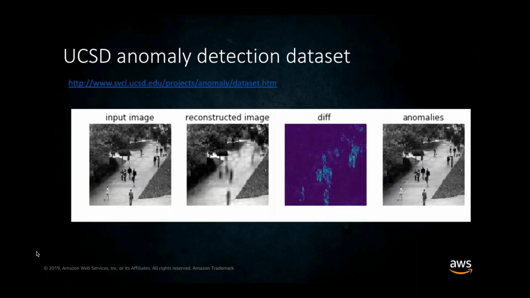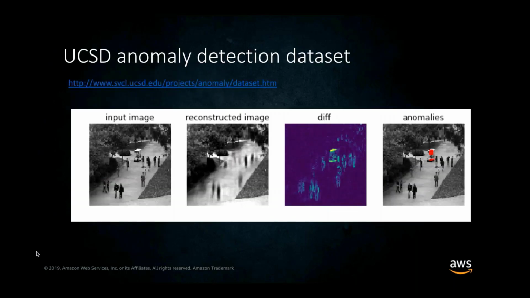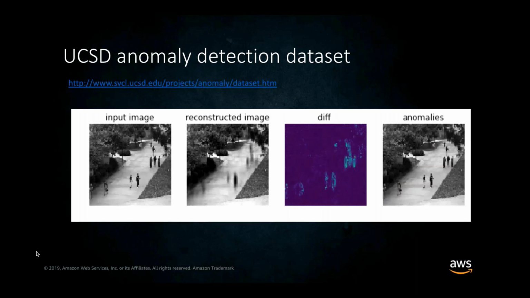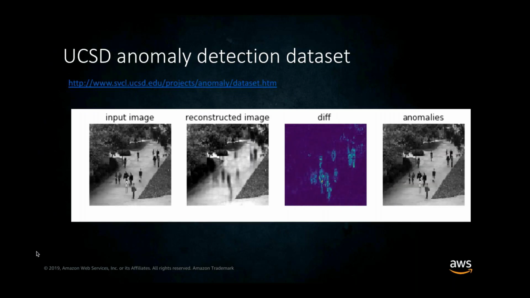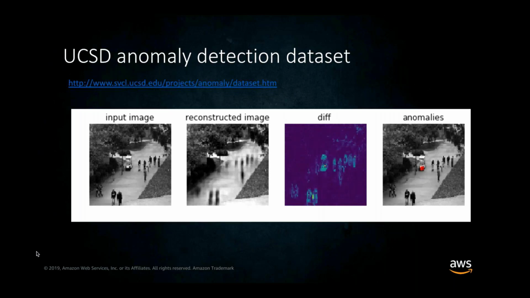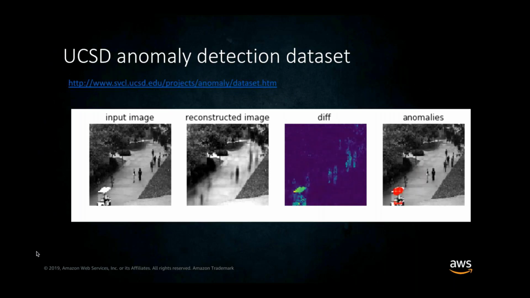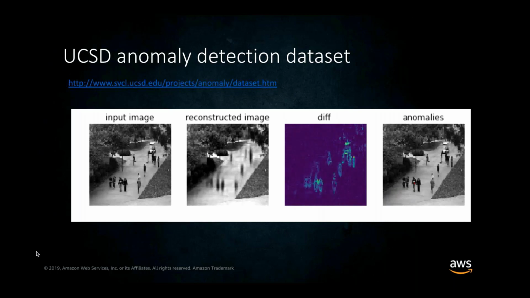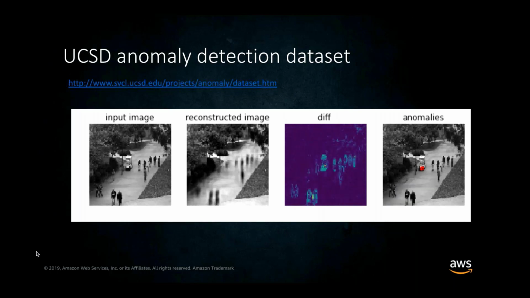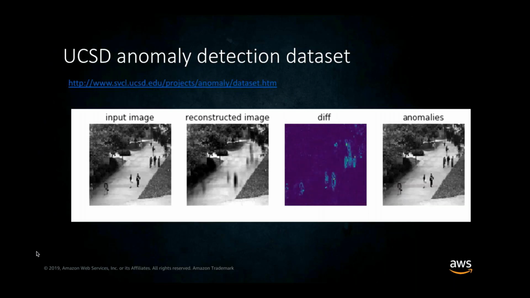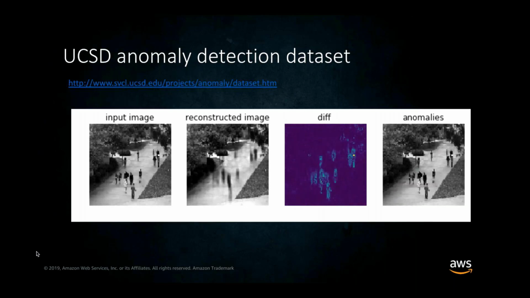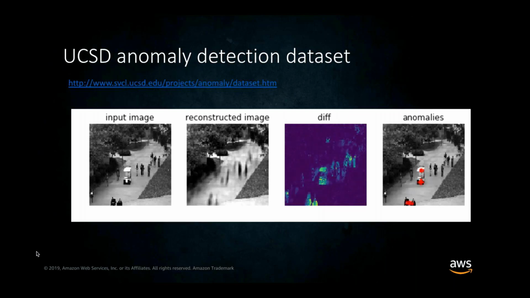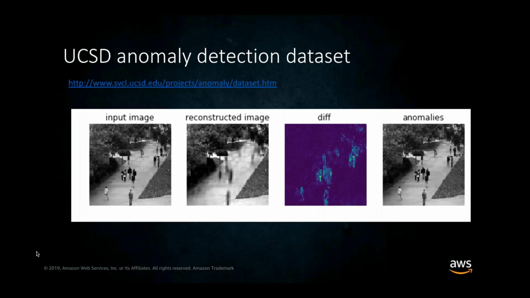This type of convolutional autoencoder, I trained it on the UCSD Anomaly Detection Dataset, which is a publicly available dataset provided by the University of San Diego. What they did, they mounted a web camera on the university building overlooking a pedestrian zone. During the training, only images of pedestrians will be visible. And during inference, so during testing, there are certain anomalies. And so the goal is that the model picks up those anomalies.